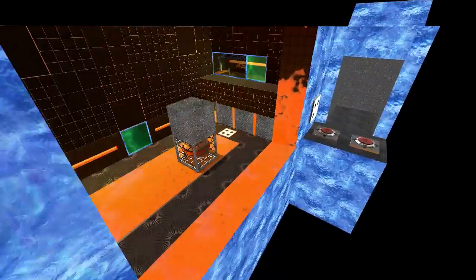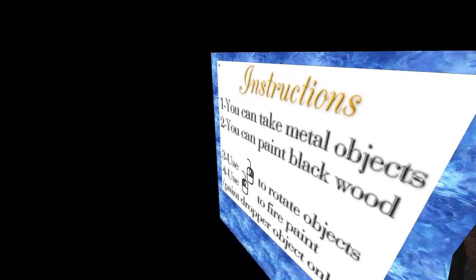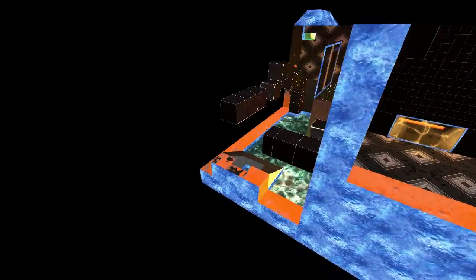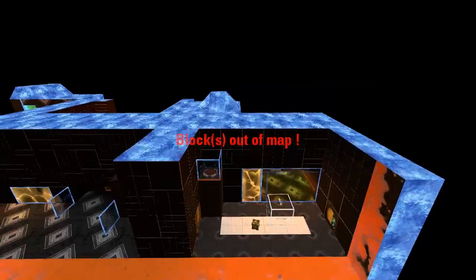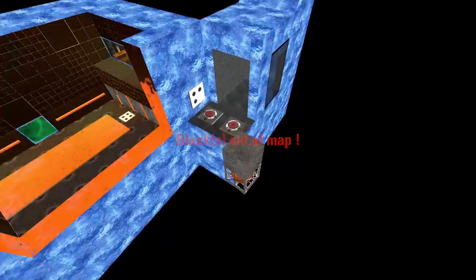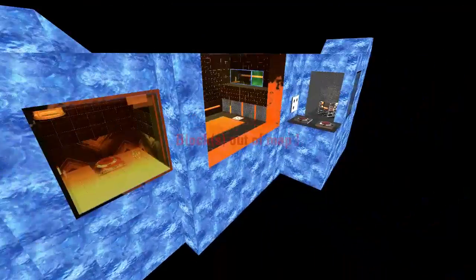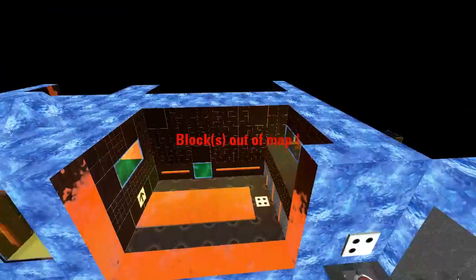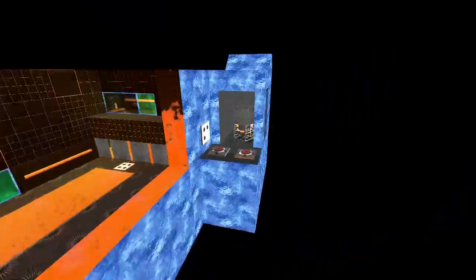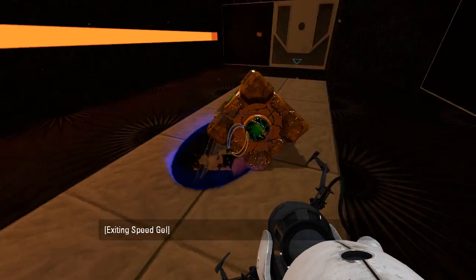I could paint black wood, okay. So I guess this was what counted as black wood before. Even though there's a lot of things in here that look like black wood to me. Alright, whatever. What's out of the map? This? Does this have to be out of the map? Does it have to go back in its little cell? What the heck is out of the map? Nothing is out of the map, game. There's nothing out of the map. Everything is in the map. This is in the map. Oh what, now it works? Fine.